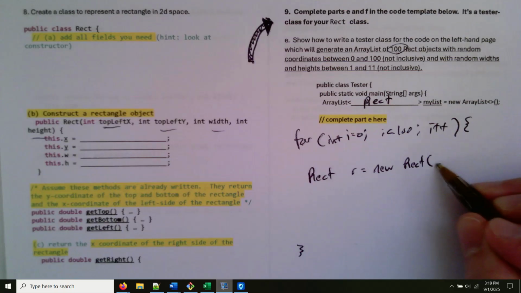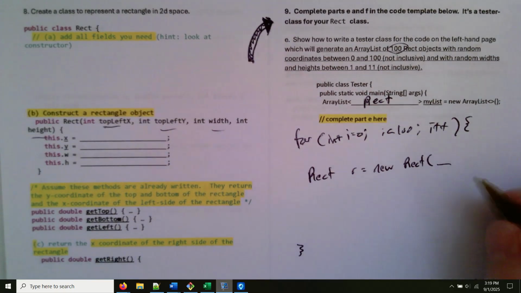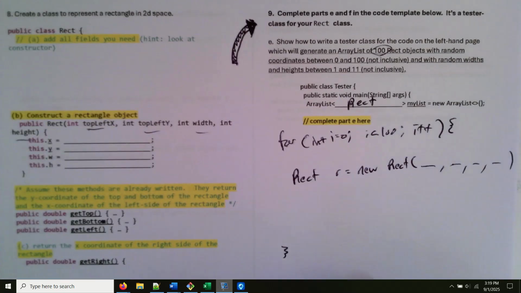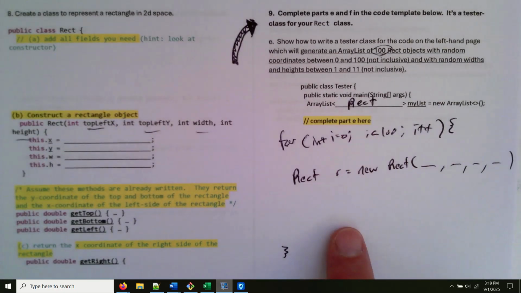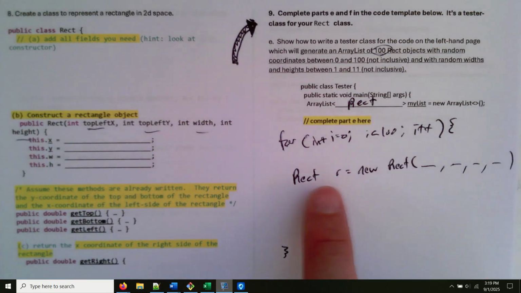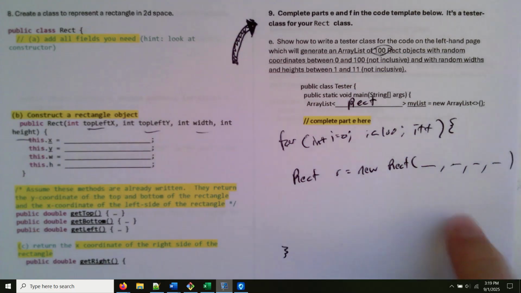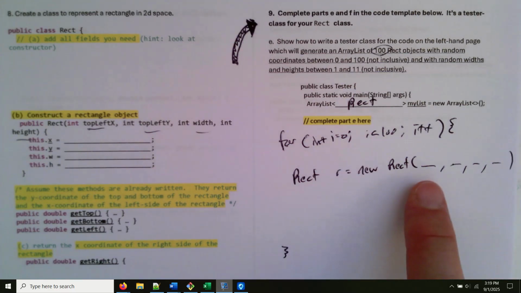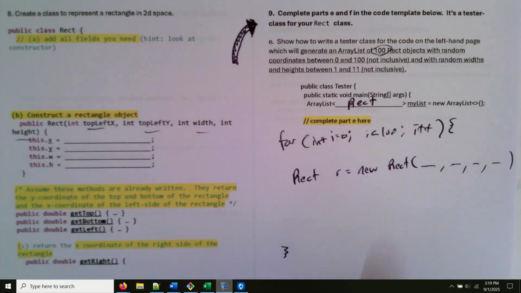So I know that over here in this other file, when I run it, I'm going to need to provide it with 4 inputs. I haven't really given myself enough room here, but that's not really the point of this question. What I want to focus on right now is running the constructor and putting things in the list. So let's pretend that we've got some variables and we're giving it the right 4 variables here.